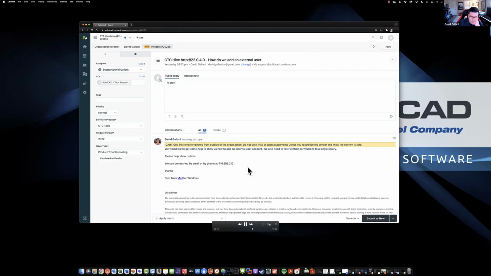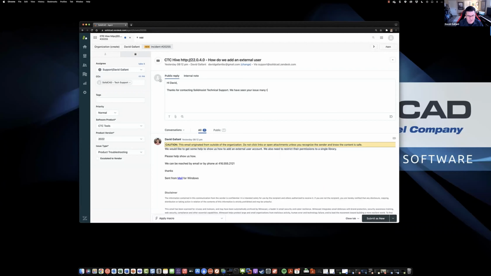I have two options. I can type a public reply, or I can type an internal note. An internal note stays inside. So usually internal notes are used by myself as a manager to say, hey, this agent, pick this ticket up, or sometimes it's between agents back and forth where they're trying to get help and assistance with one another. All right, so I'm just typing the reply back to, well, myself as the customer in this case, but I would ordinarily be typing the reply back, or the agent would be typing the reply back to the customer.